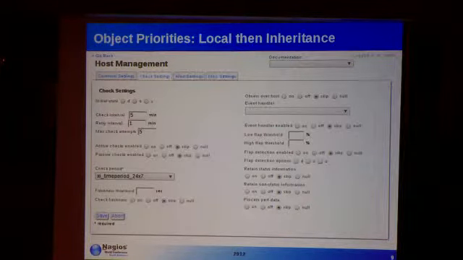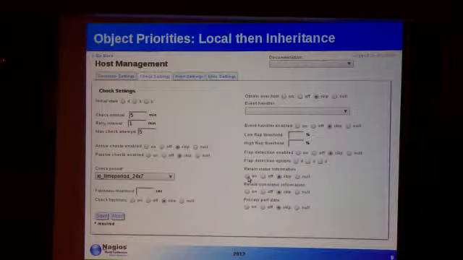This is probably the most important thing that you need to think about. If I could tell you anything that will save you time in terms of management, it's this principle. Local settings always take precedence over any kind of inheritance. Let me give you an example. Let's say that you have decided that you want to monitor 100 search engines. And so you use the wizard to set up those 100 search engines, or in Nagios Core you set that all up, and you put in those local settings.